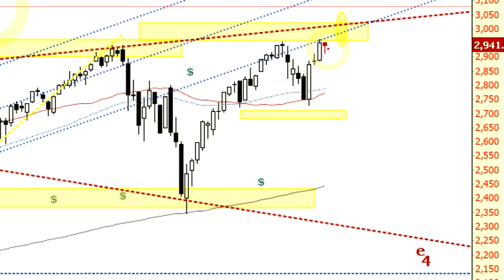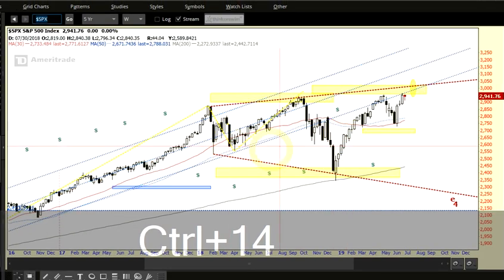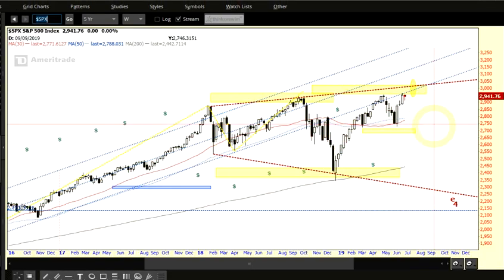But the expectation is that over the next couple, maybe 3 weeks at the most, we run into this area. I'd say 2 weeks probably, next week and the week after. And then we should start coming back down, like so. And that's what I'm expecting to happen. This whole thing will be 4. We're waiting. This would be D up here, and then E of 4, and then a final 5-wave move up.